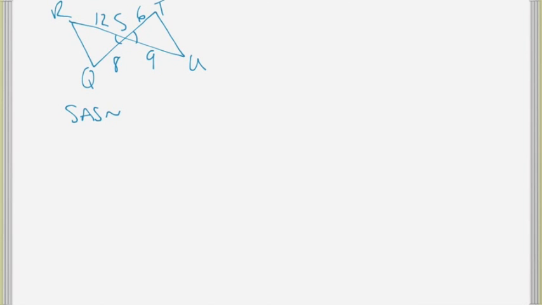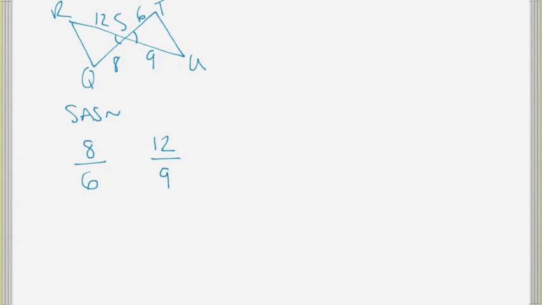So now we need to determine if it does work. We know we have a congruent angle. Then we have to check to see if the sides are in proportion. And remember, we can't think about top to top and bottom to bottom or left to right, because those things are going to all be possibly moved and turned around. So what we need to think about is smalls to bigs. So in the first one, the small side is 8, and in the second one, the small side is 6. In the first one, 12 is the bigger number we're given, and in the second one, 9 is the bigger number that we're given.